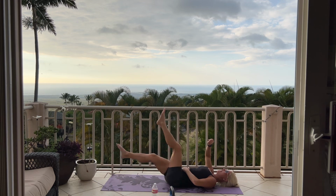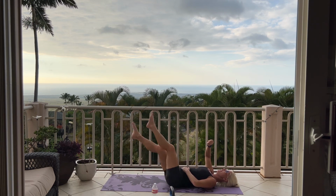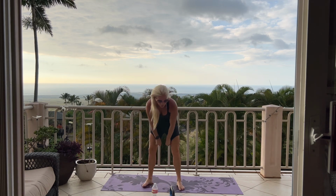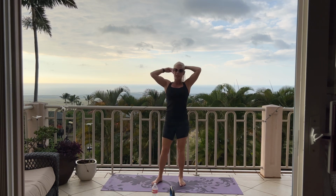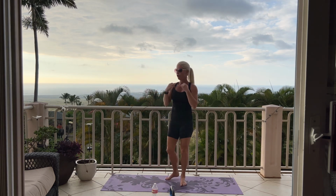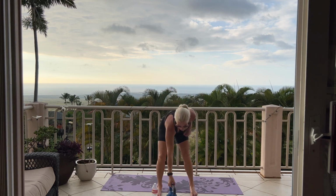10 seconds, and we're gonna come up to standing. 5, 4, 3, 2, and 1. Excellent. All right, please come on up. Grab a drink if you need, and we are going into a kettlebell swing pass. So if you have a kettlebell, usually to pass it, you want it to be about 20 pounds or less. If you don't have a kettlebell lighter than that, you can do a regular kettlebell swing where you're not passing it, you're just swinging it. But I'm gonna show you the pass for you to try.